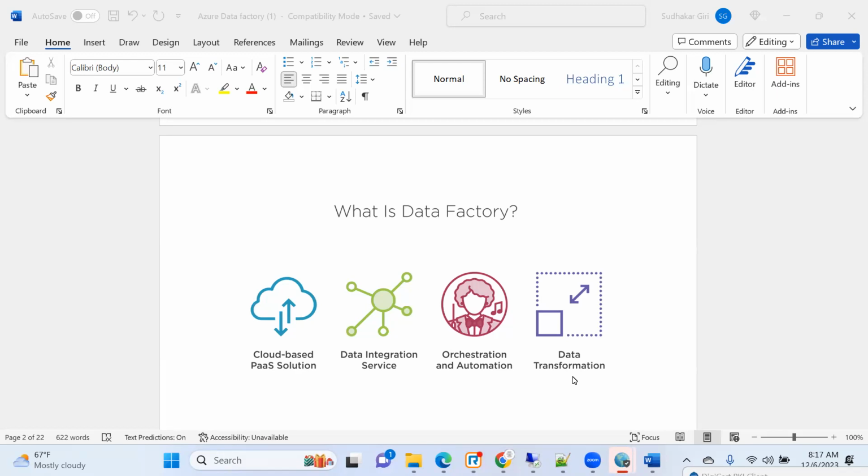And finally, ADF is also capable. So far, we are discussing only extraction and load. Mostly, it is used for data copying: connect to the source, fetch the data, connect to the destination, load the data. This is what we are discussing so far. It is not only ADF that can be used for these extraction and load data copying operations. ADF is also capable of providing some transformation functionality as well. So this was introduced a bit lately.